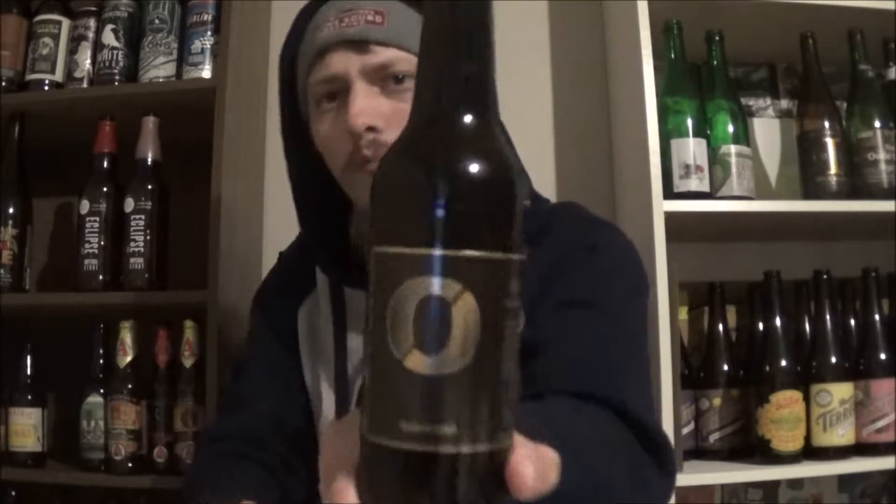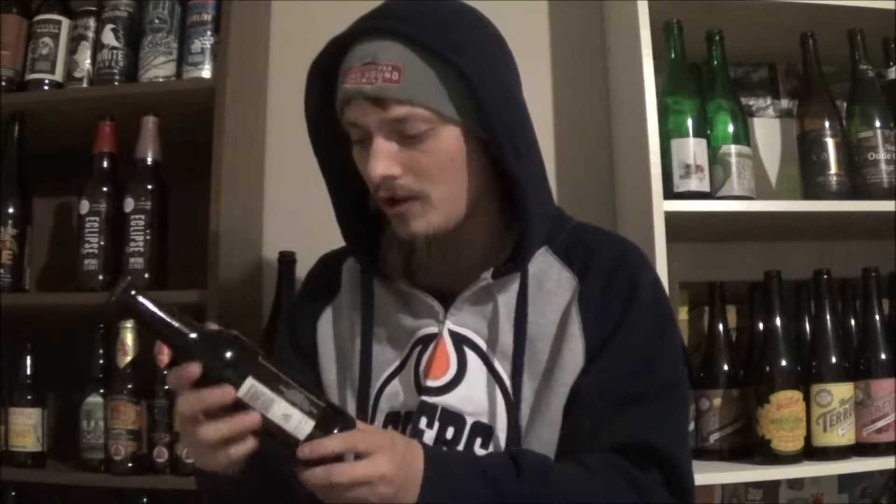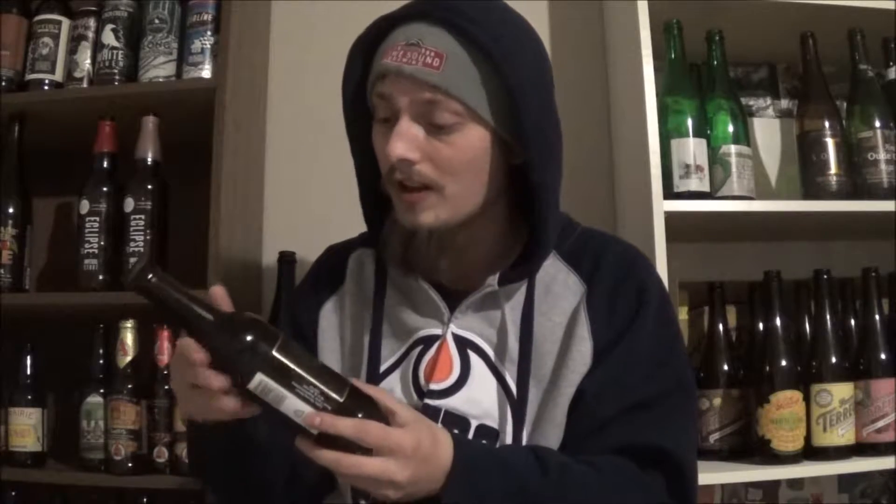How's it going guys? Thanks for joining me for another beer review. Today I'm going to be looking at another beer from Nogne Ø out in Grimstad, Norway. Today's beer is their Quadruple — a pretty cool beer aged 20 months in red wine barrels, coming in at 15.5% alcohol by volume. One of the strongest beers I've had from Nogne Ø. Super excited to get this one cracked and poured and see how it is.